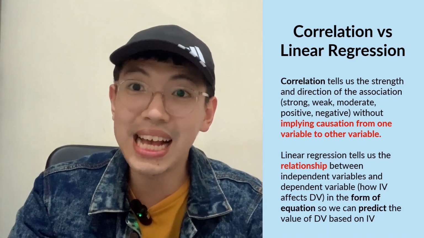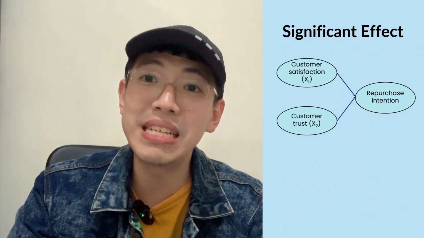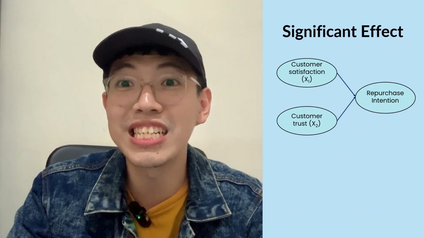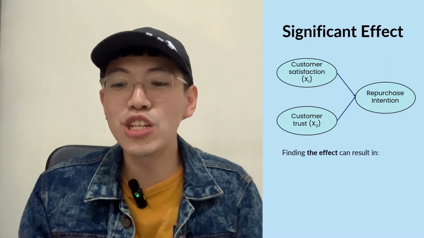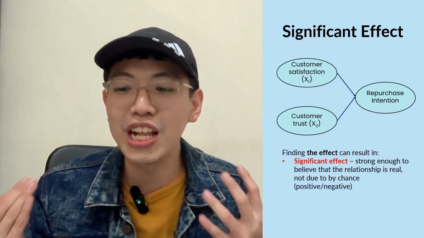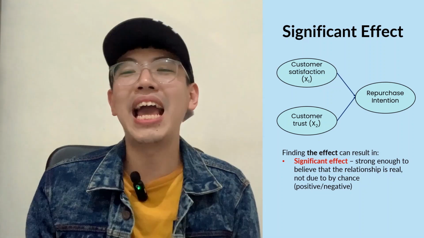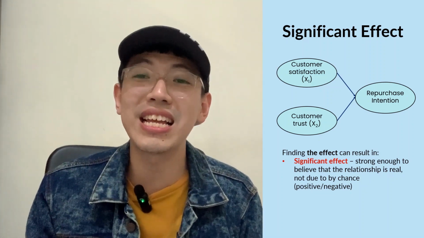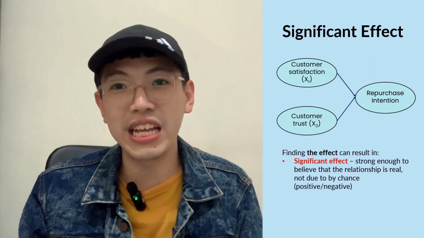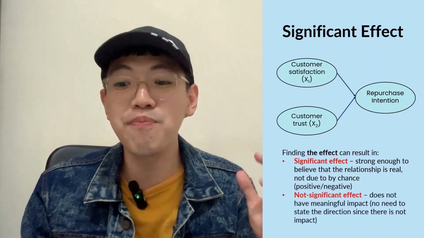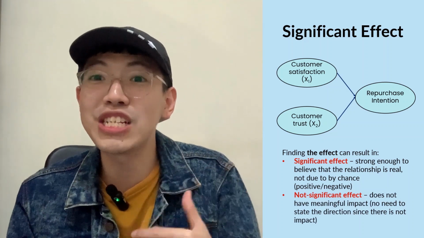This is an important thing as well. Later on, when you conduct regression analysis, the result can be significant or not significant, or I can say insignificant. Significant effect means strong enough to believe that the relationship is real, not due to chance. If the effect is significant, we can determine whether the effect is positive or negative. While not significant effect means it doesn't have a meaningful impact. No need to state the direction since there is no impact.